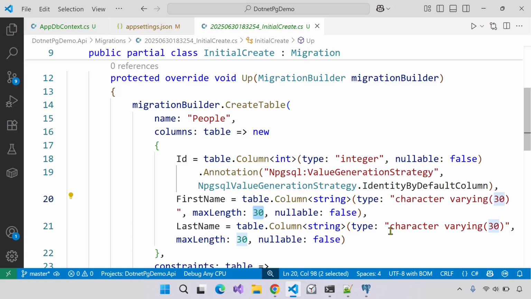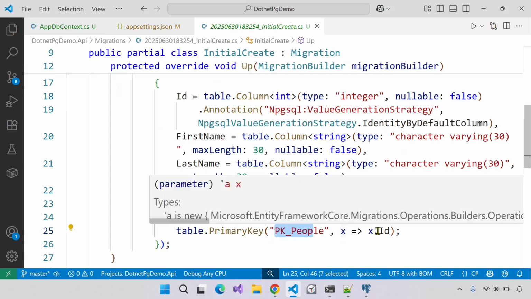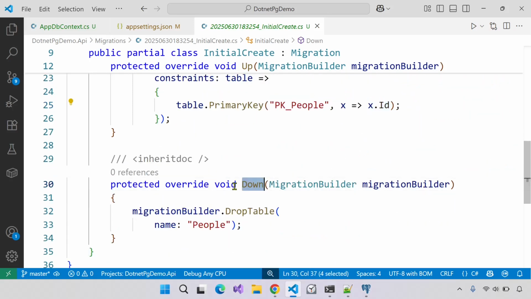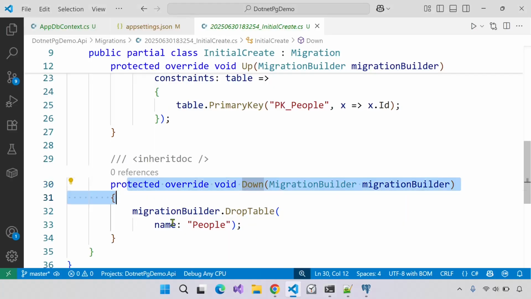Next is last name, which is also character varying 30, max length 30. It also has a primary key constraint, PK_people, on x.Id, and this one is Down. So if we type dotnet ef migrations remove, it is going to execute this method.